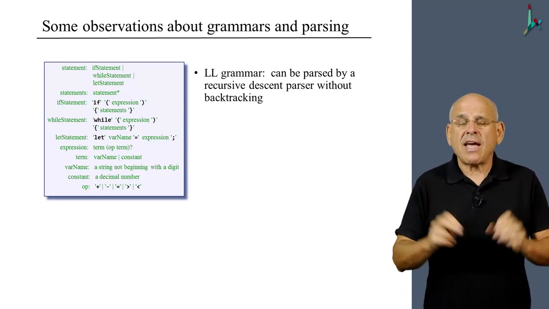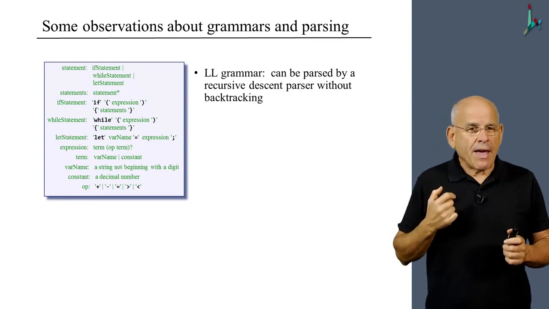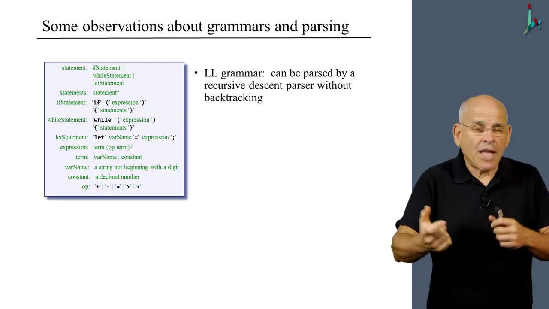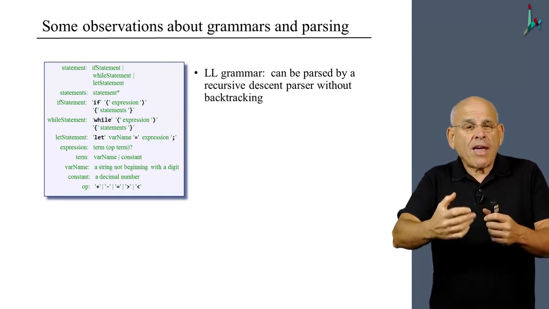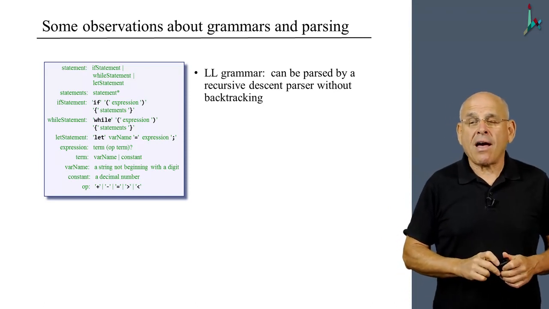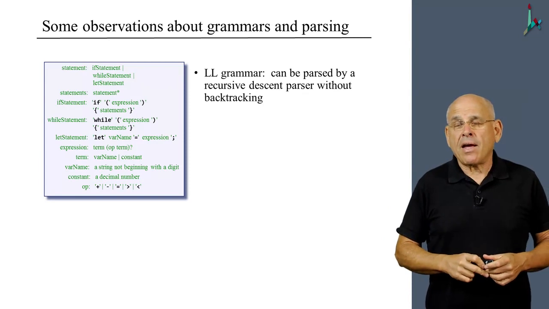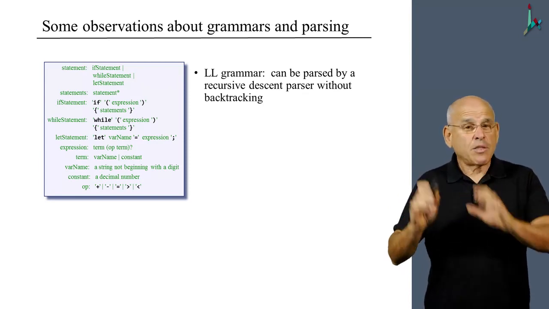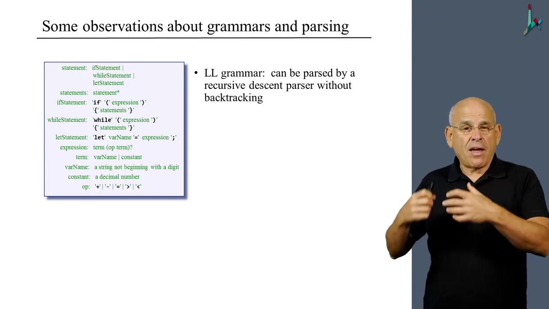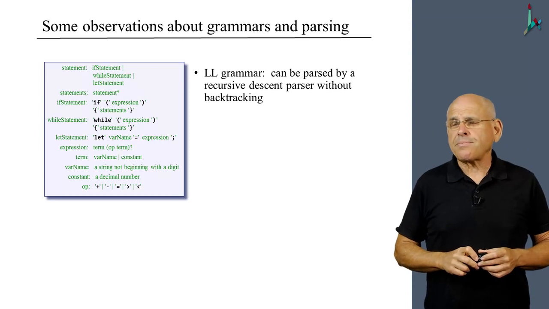What I mean by this is that this grammar is quite friendly. It's friendly in the sense that once you start to parse something, you never have to go back. You know, when you make a decision that what you have is a while statement or an if statement, you don't have to retract your progress and find out that you made a mistake and you had to parse it in a different way. So this is a very nice property of parsers that make the implementation of the parser rather simple.